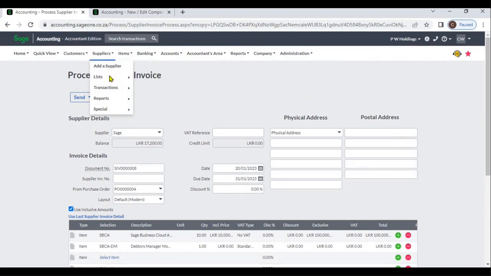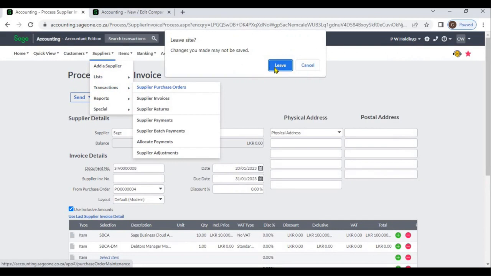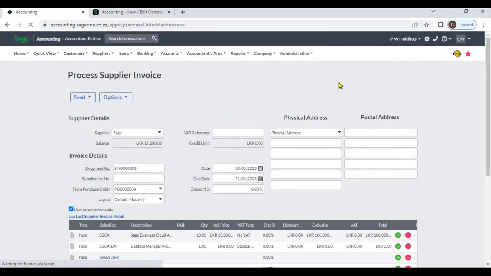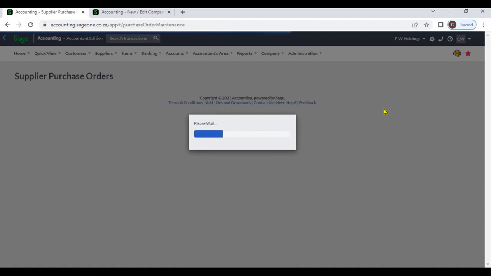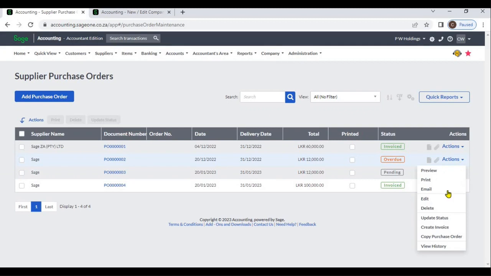Furthermore, you can go to supplier purchase orders. You can select a purchase order and you can convert that purchase order to an invoice.